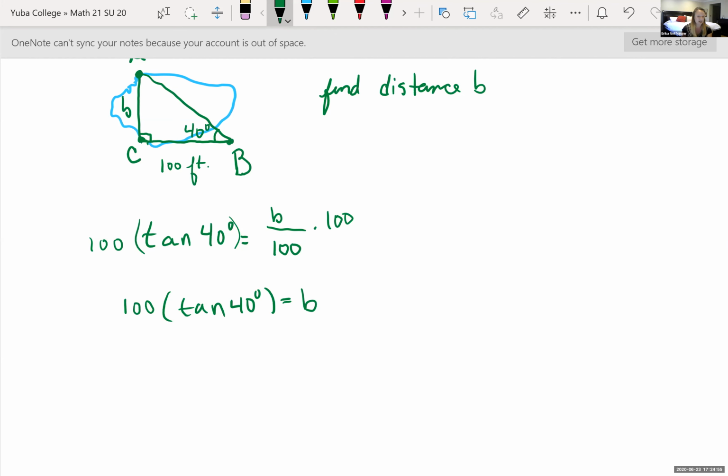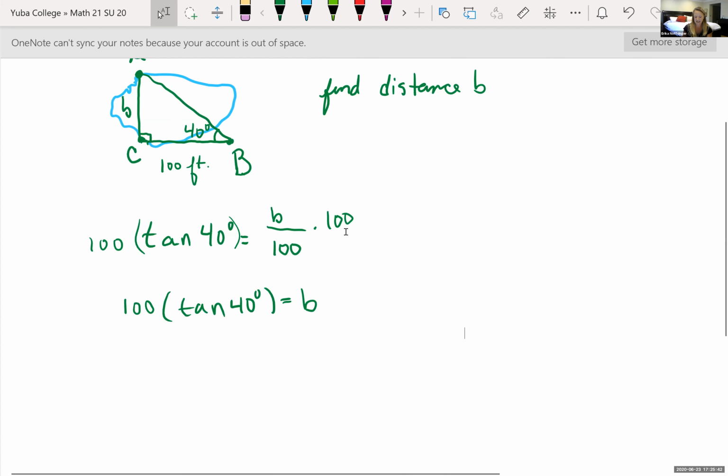In your calculator, and everybody has different calculators, and maybe between break I can pull up my math lab, you need to make sure that you're either in degrees or radians. In my case, I need to be in degrees, or your answer is going to be different. So I would just type in 100 times tangent. This is a scientific calculator, so I have tangent in there. Again, it depends on your calculator whether you put tangent first and then the angle, or the angle and then tangent.